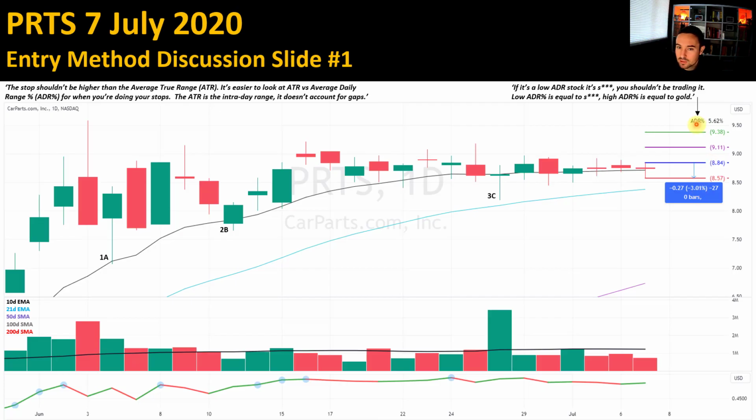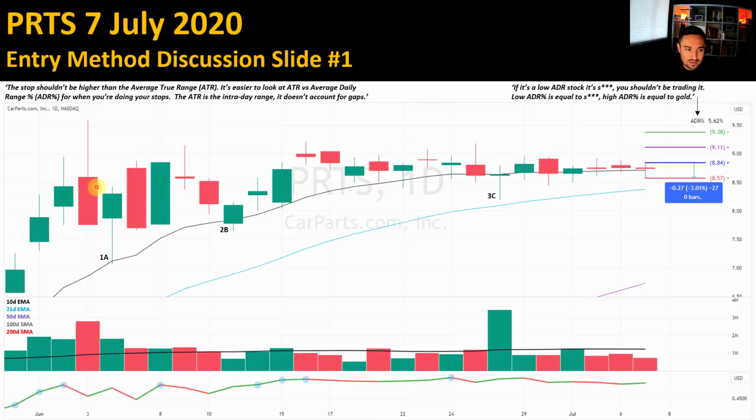I prefer using the ADR percentage versus the ATR percentage. I have ADHD, I have dyslexia, my brain just works better with ADR percentages. It just clicks, it just works better for me, because when I'm working it out as well, I don't think in terms of cents and dollars. I do, but I think in terms of percentages. My brain just works better with percentages. If yours works better with numbers instead of percentages, percentages are still numbers, right? But if it works better with numbers and you prefer the ATR, use the ATR. It's the same thing that you're trying to get to, basically.